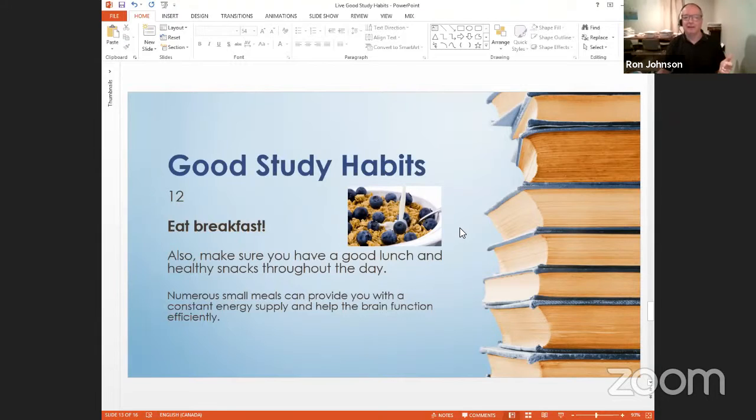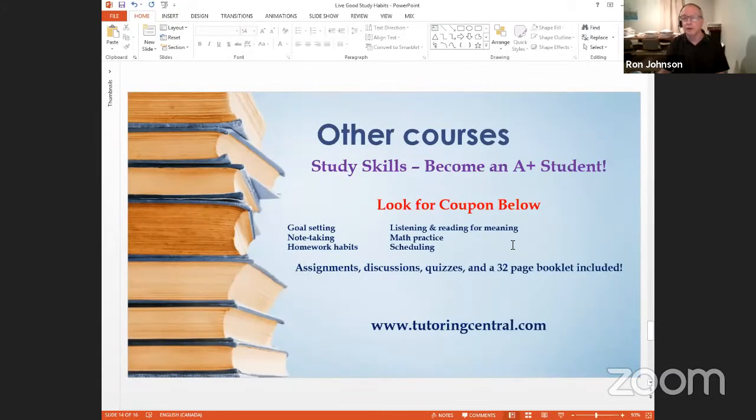So sleep and proper nutrition, very important for the body. It'll also help you maintain a good weight, and other health benefits. So it's good for many things, but especially for our purposes, for your brain and your ability to study and your ability to learn. So those are just a few tips on how to do better, how to always improve yourself. And as I say, I'm not just talking to you, I'm talking to myself. I'm talking to teachers and professors. Everybody can benefit from following these tips.